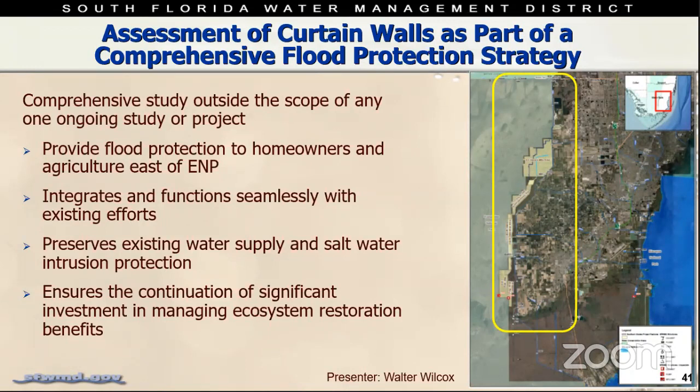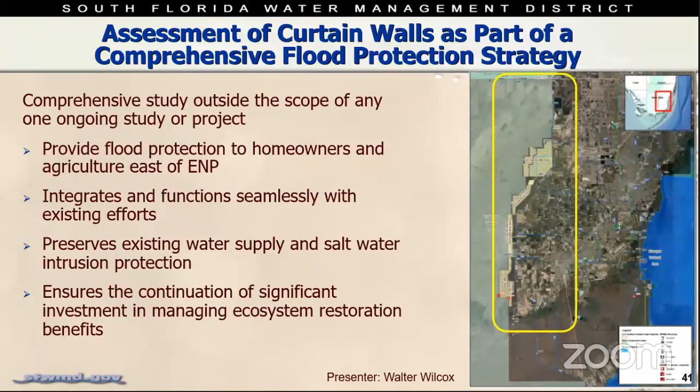As I'll show you in the next couple slides, there's a synergy: we can raise water levels in the natural system and attempt to retain the water in the natural system, and by providing the necessary flood protection for the developed system, it allows us to have our cake and eat it too, so to speak. We can achieve the natural system benefits to the ENP marsh and to Florida Bay, while simultaneously providing protection for the people and industries that are utilizing the developed lands in Dade County.